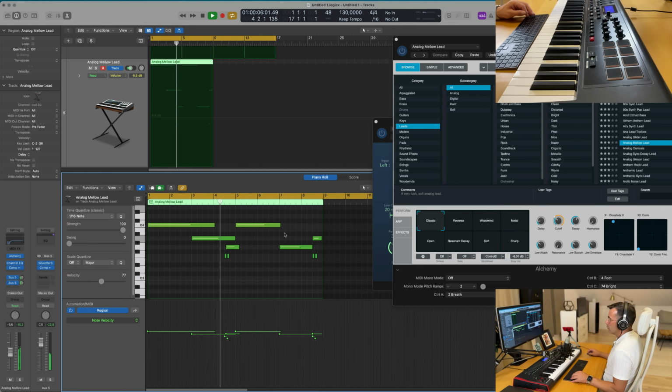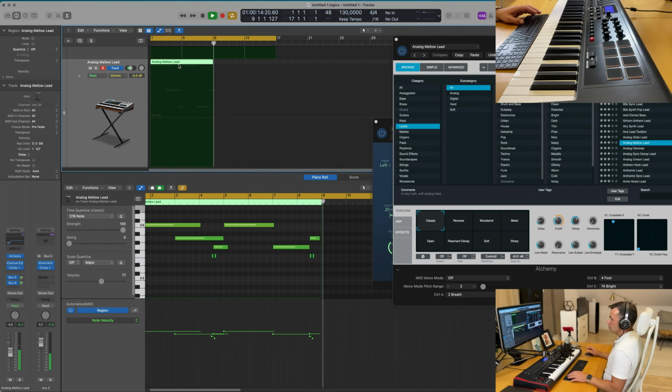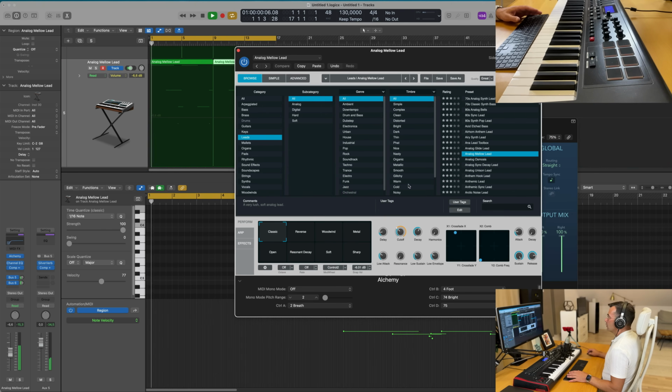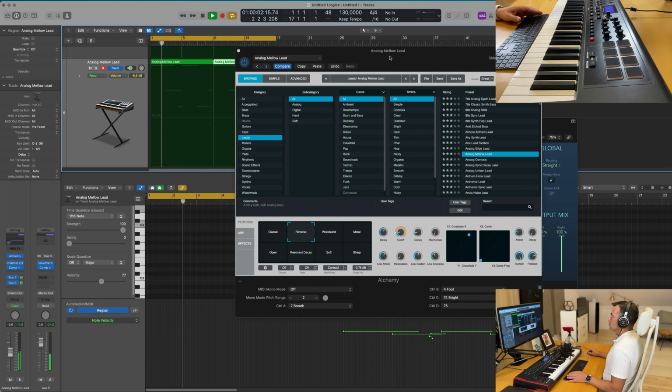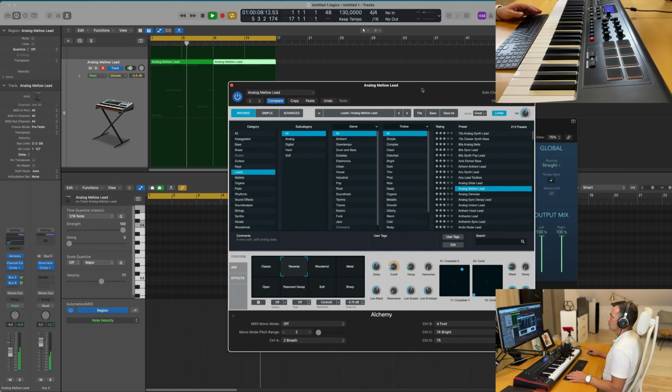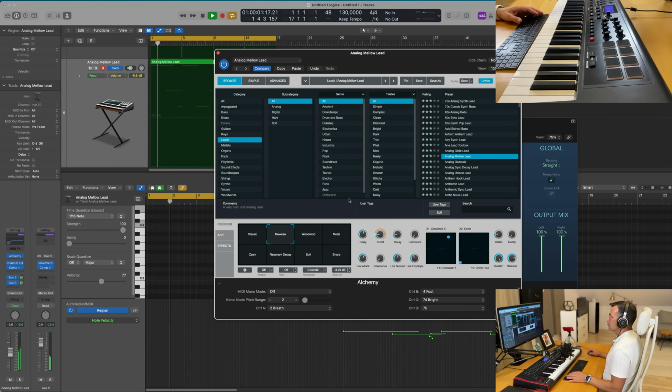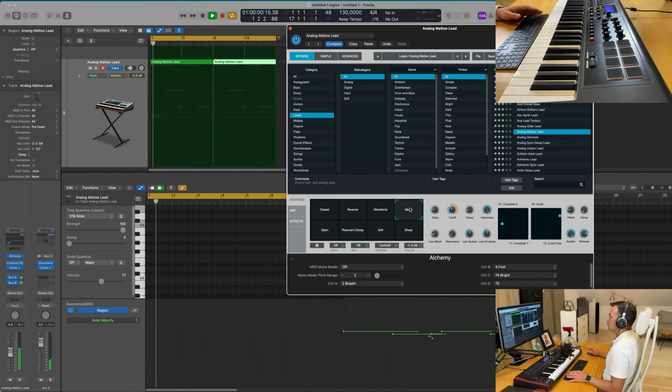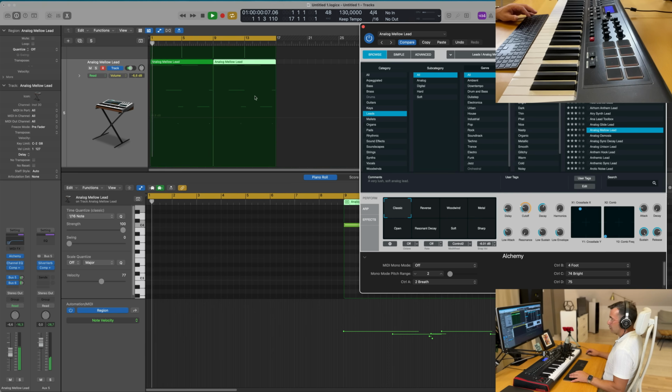I'm gonna do the inverted melody, so it's gonna be, let's go into our sound a little bit here. Is definitely the best.